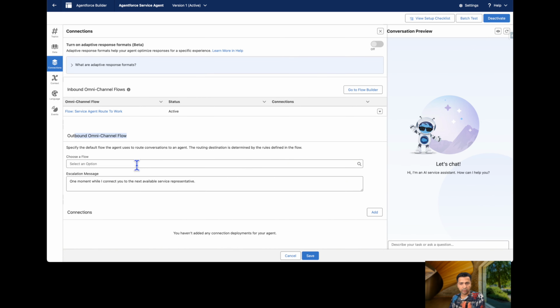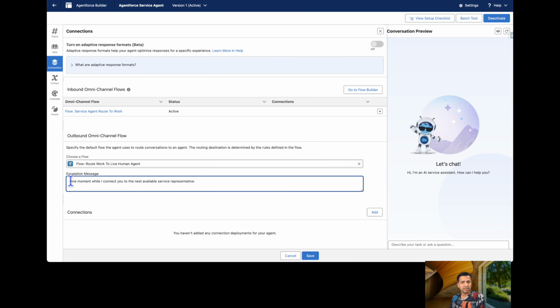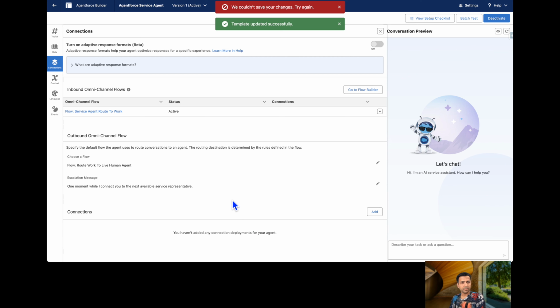So we are going to choose the flow which we have just created, route work to live human agent, and this is going to be the escalation message. We can definitely change it, but I will just keep it as default, and save. We could not save your changes. Try again.